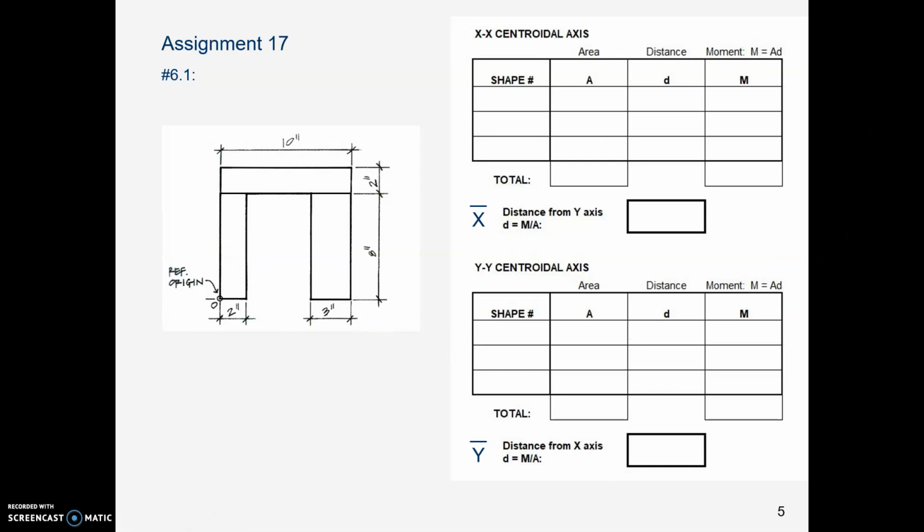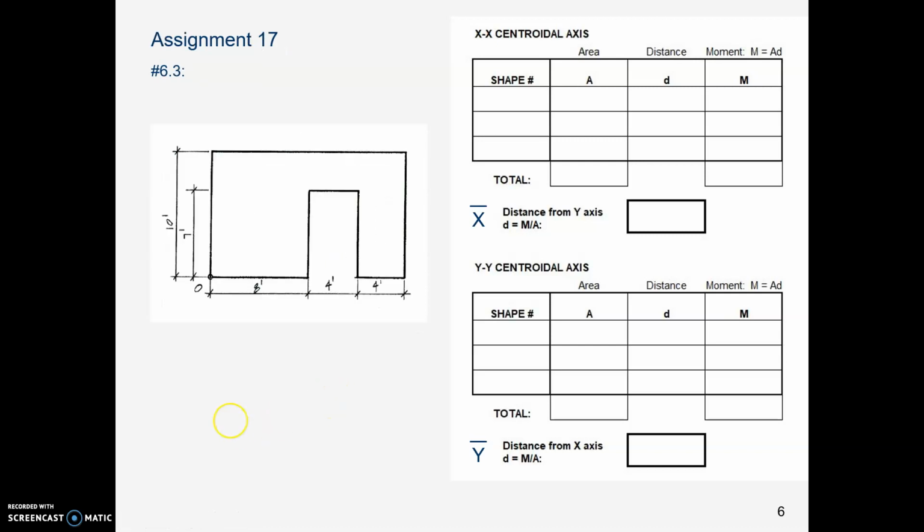Now let's look at our assignment. And what we have here is the same thing. We have these tables. You'll look up the areas. You'll figure out the distances. You'll find the moments. Then moment divided by area gives overall distance. And you'll do that for x bar and for y bar. So for this one, you can number whichever shape you want to be 1, 2, and 3, or you can give them some other name if you want.